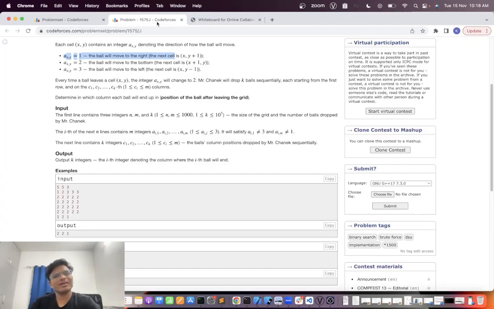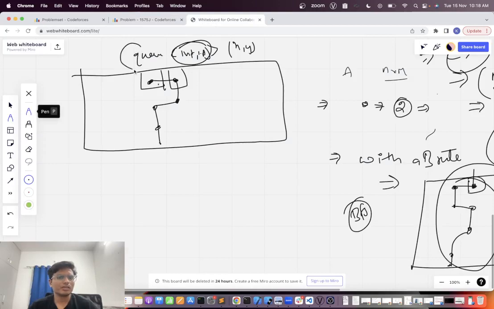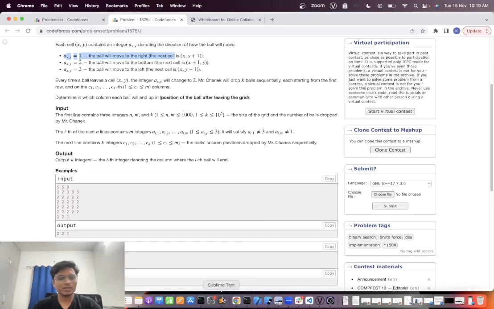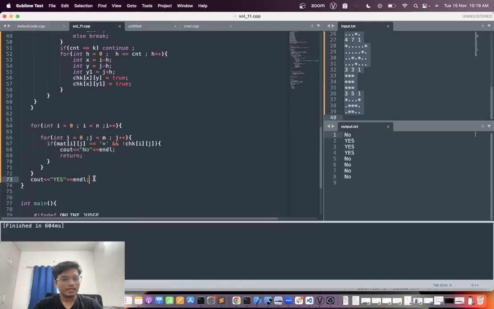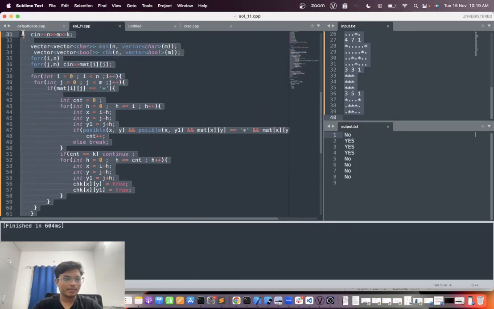Or I will not apply BFS. I'm not using any queue, because I already know that there will always be only one ball at x comma y. I'm just going to apply it by holding x comma y as integers. If you don't understand this very well, let me code, then you will understand it. And if somebody understands that, do it by yourself.